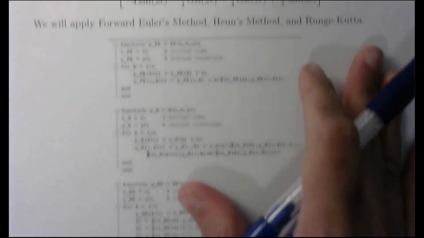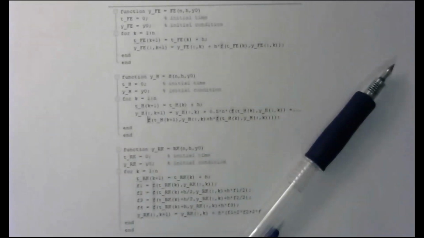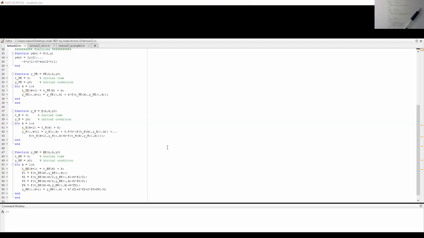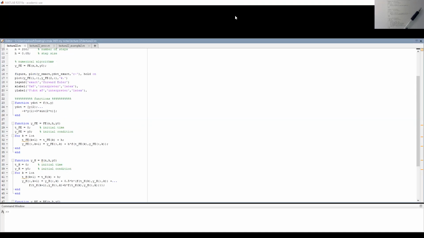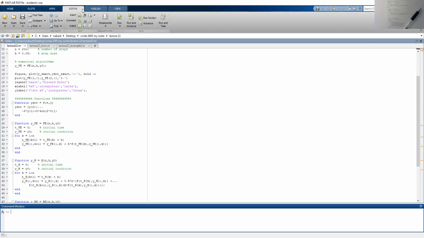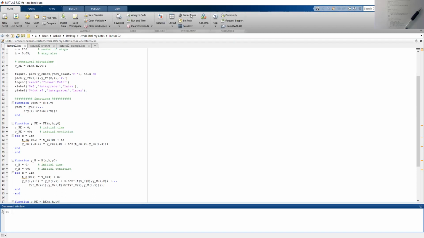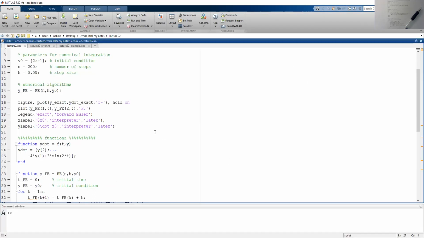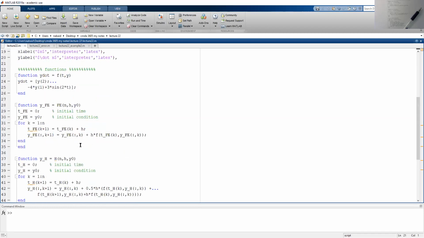In your notes, I've written out the functions as I've done them in MATLAB for this video. I'm going to just share my MATLAB with you because it'll be easier to look at. I'll just talk through how I coded it. Okay, so here's MATLAB. Hopefully you all can see that. Let me make my font a little bit bigger, might be easier for you all to see. Okay, that's probably better.